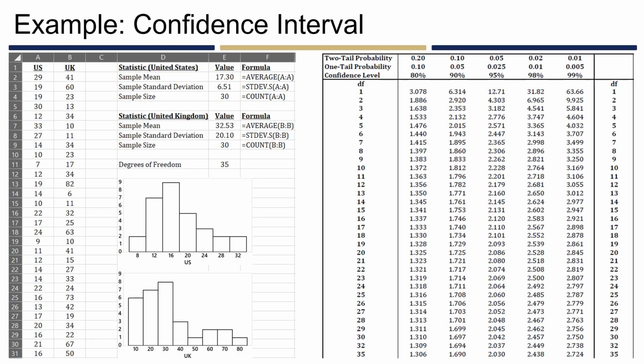Looking at the histograms down towards the bottom, notice that the histogram for the United States is slightly skewed to the right. It has the peak at around 16 countries labeled correctly, and it extends out to the right a little bit farther. As for the United Kingdom, the peak is right around 30, but this is a little bit more severely skewed to the right.